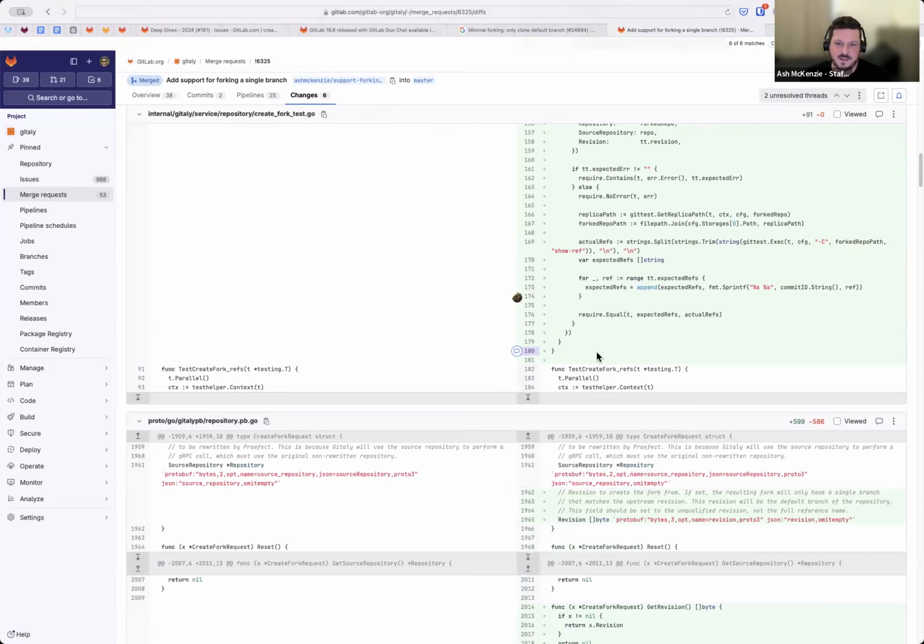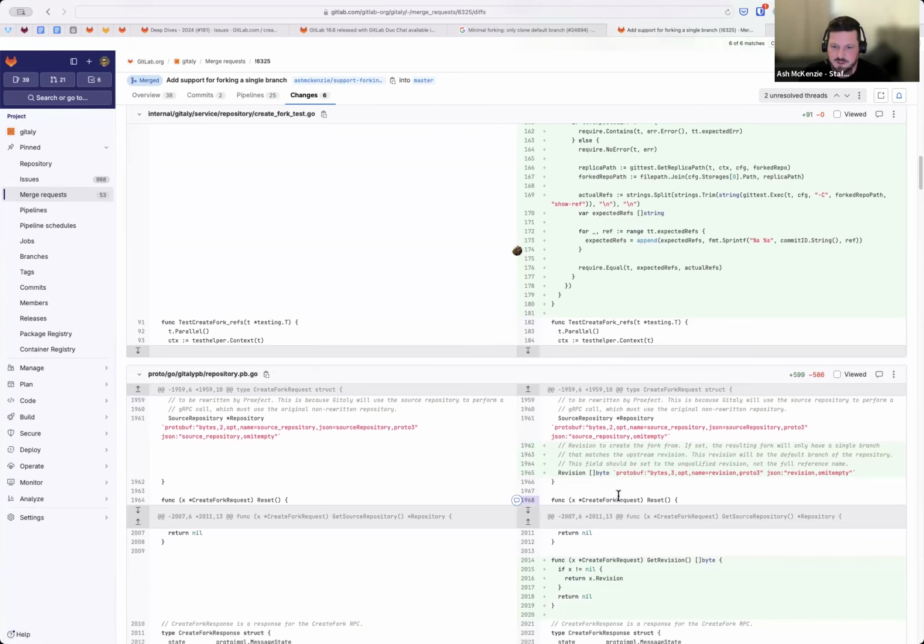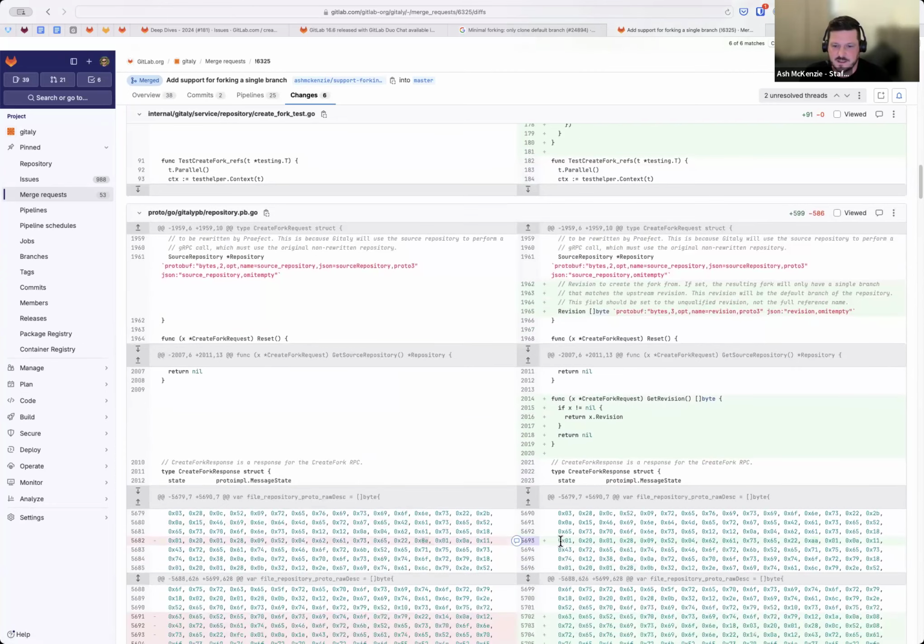Yeah, so with gRPC, it's just another transport for communication, and instead of JSON, in this case, it uses protocol buffers, which is a binary data format. So once it's being transferred, you can't really inspect it. And so when you make a change to the code, the protocol buffer definition needs to change. By doing that, it auto generates various things, and it's a bit of magic, but the reason it does it like this is so that you can have protocol buffers generated for different languages and still have compatibility between languages. But this is the request here. So get revision returns an array of bytes, and that is what's passed through from Rails in the next merge request.